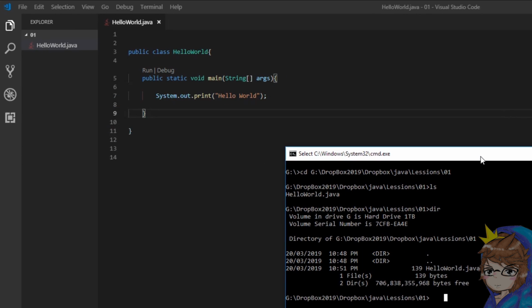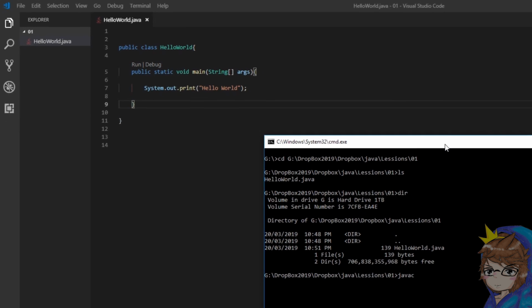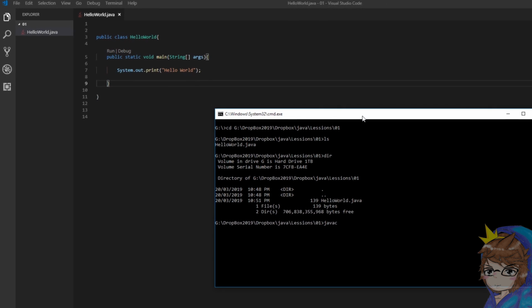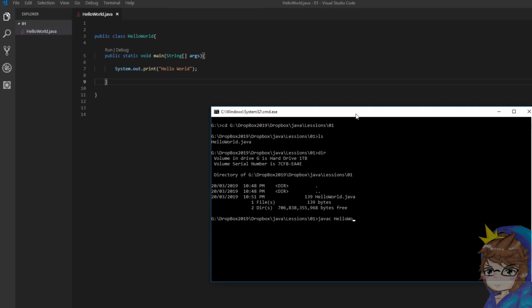To compile the Java, like you did in the last episode, you do JAVAC, that stands for Java Compiler, Java C, and now you type the file name, as you know it's hello world. You can type L, for example, it auto completes, HELL, hit tab once, goes to the end, hit enter, it'll compile it. Now if you want to run it, just type Java normally, then type the name of the file without any extension, hit enter. Then you see here, it printed out the word hello world.